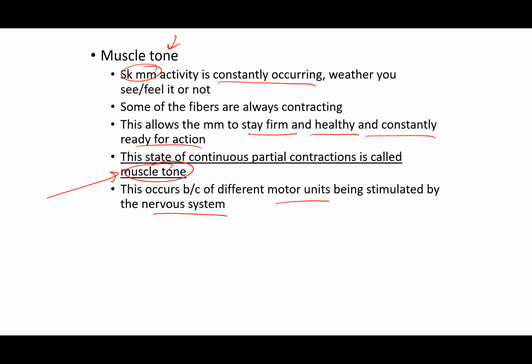This is your nervous system constantly keeping that muscle tone going. Okay. And this is a good thing. So, just to give you a visual, if you really want to see this, watch someone sleep and you'll see the nervous system at work constantly sending these signals to the muscles to stay toned. And you see these little flutters, these little twitches, even throughout sleep.